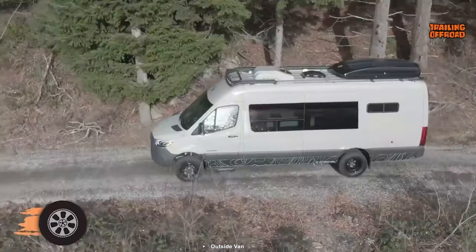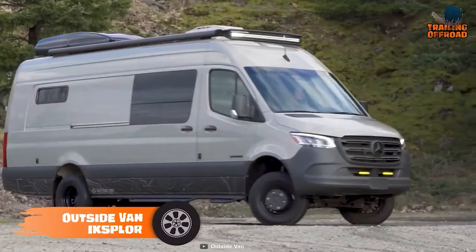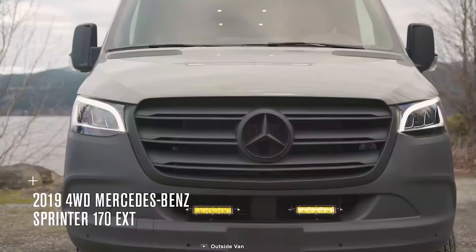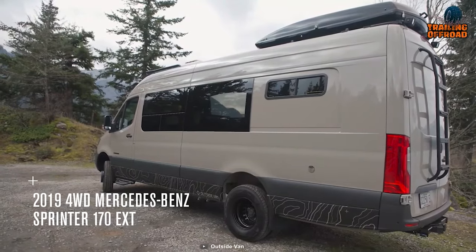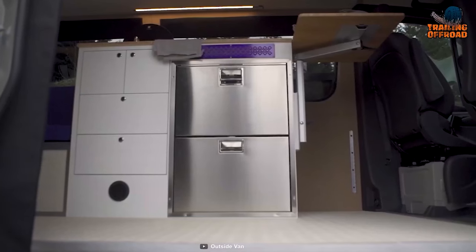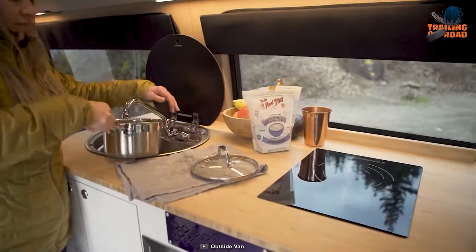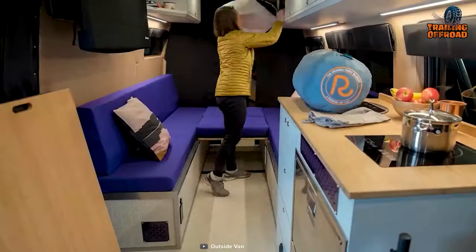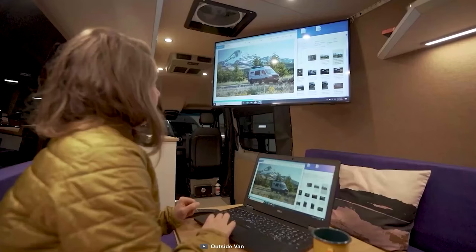A potent performer from Outside Van for every kind of adventure. The first thing most people will appreciate is its bigger design and roomier living space, custom-designed on a Mercedes-Benz Sprinter chassis. What will amaze everyone is its spacious galley — making its kitchen more extensive and convenient with a proper fridge, sink, and other equipment. A queen-sized bed has been added for a good night's sleep, and a 43-inch TV ensures your entertainment.